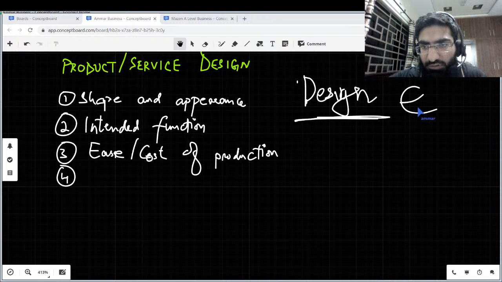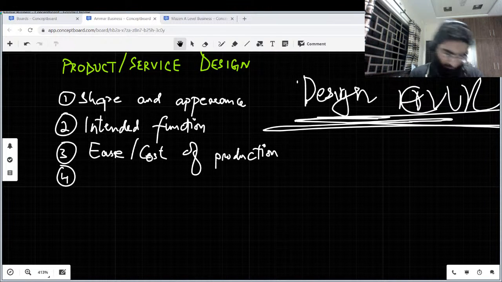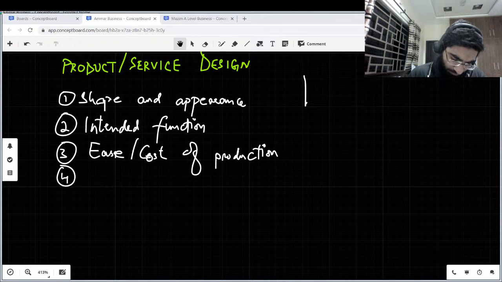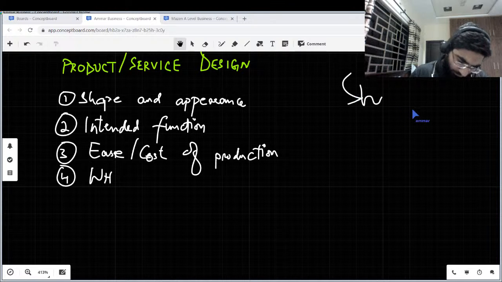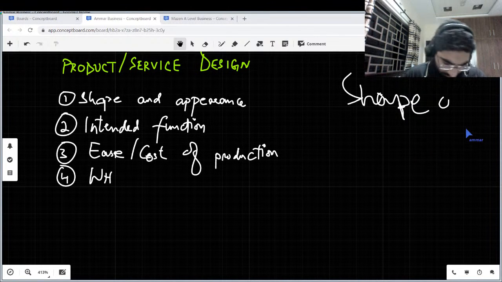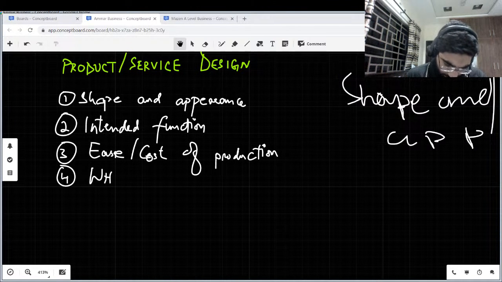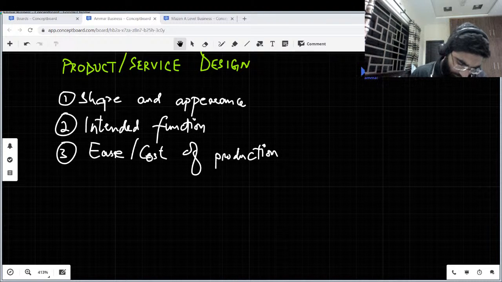I'll get to that in one second. Okay, the image it gives, what it looks like after completion. I mean, shape and appearance means the same thing. Has it been covered? All right, shape and appearance covered. And what else? Does it communicate a message about the business? So packaging as well as the design.